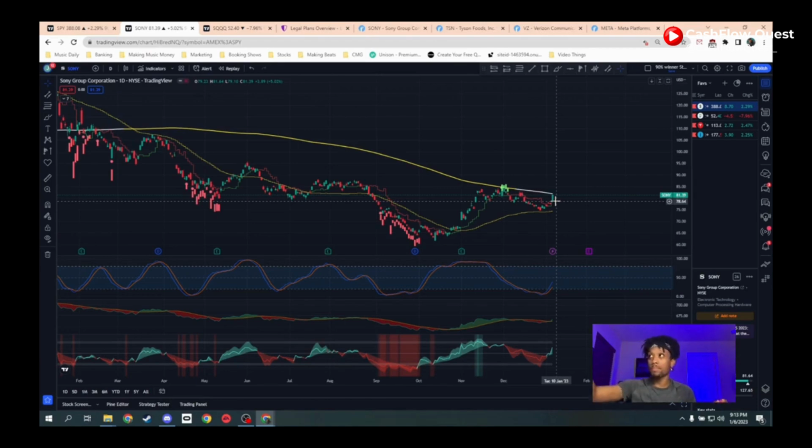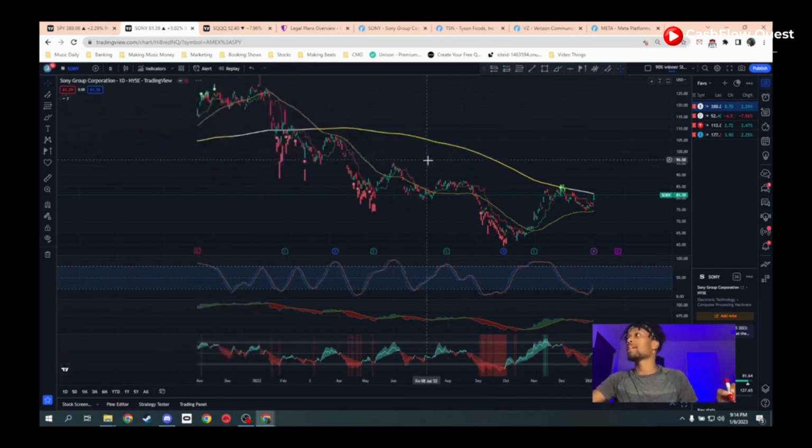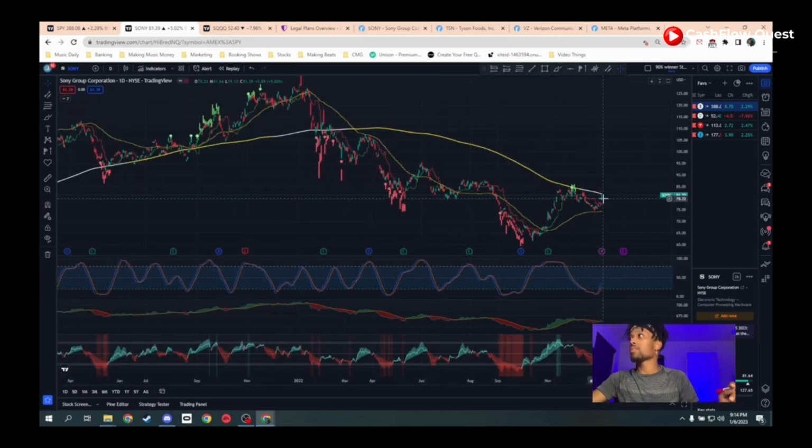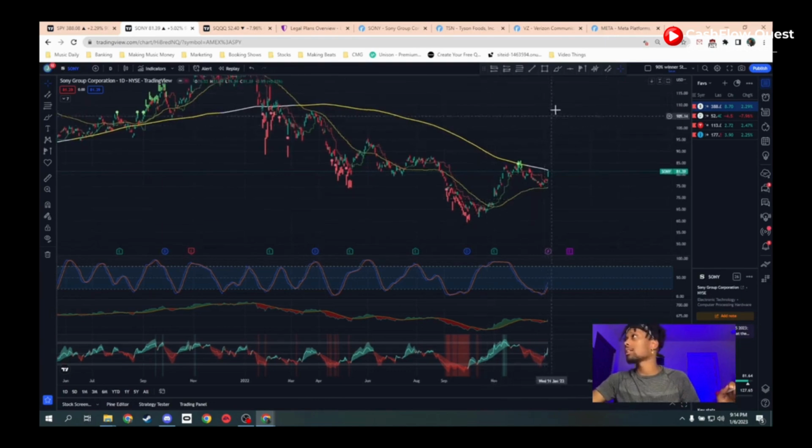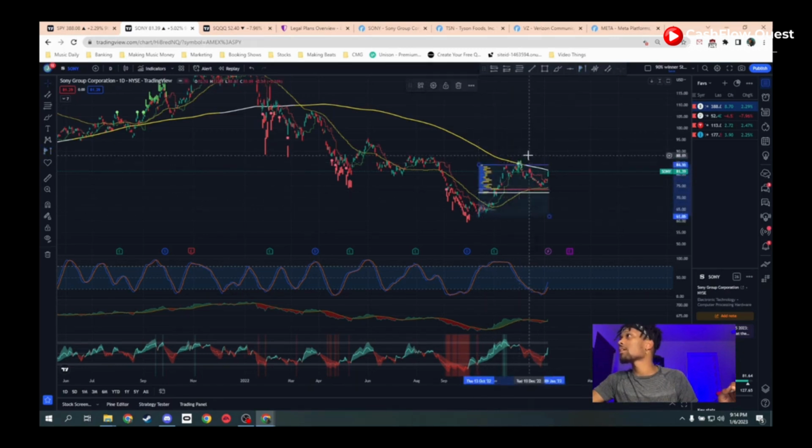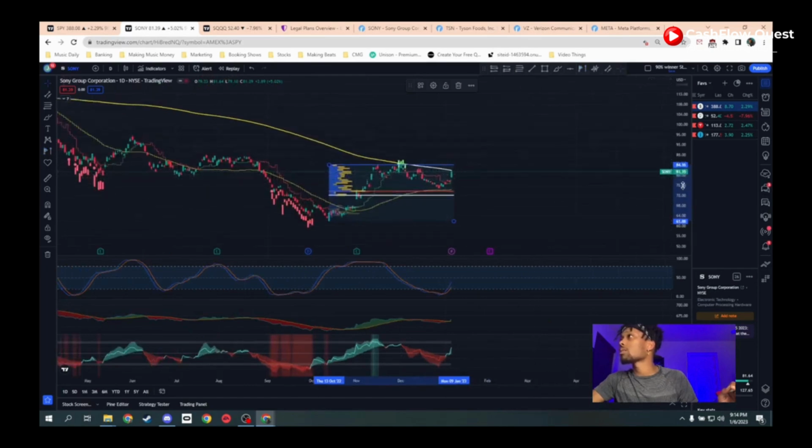This is probably going to be one of the best plays you make, because we're in a squeeze right now. So as soon as you figure out what direction it's going to break, you want it to break, retest, and then you buy in that same direction. Beautiful, beautiful play. This is going to be great. Seeing as though we're in a downtrend though, if we get rejected, I'm going all in. So let's see this previous bottom right here and this previous top out right there. So now you can see what's going on here.